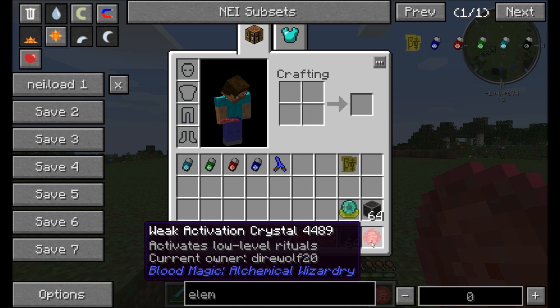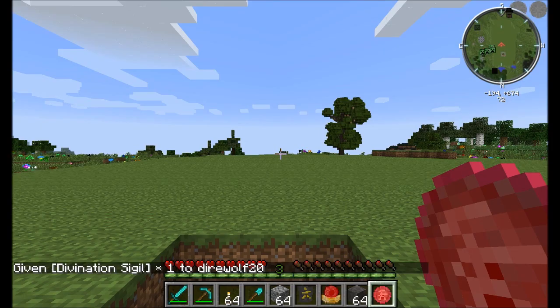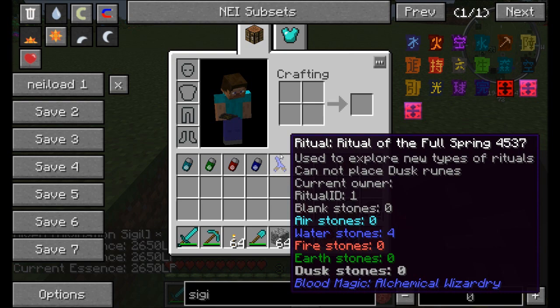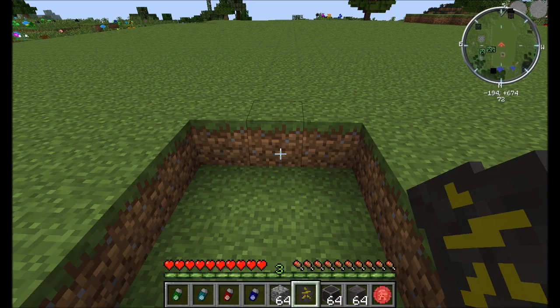Because, like most things in Blood Magic, the activation and use of these rituals is going to drain from your soul network. So make sure you have a divination sigil ready and waiting to make sure that you have enough life points to do whatever rituals you want. Now, in order to make these rituals operate, you need to use the master ritual stone and the ritual stones themselves. And then you're also going to need those inscription tools. So let's take a look at how this works.